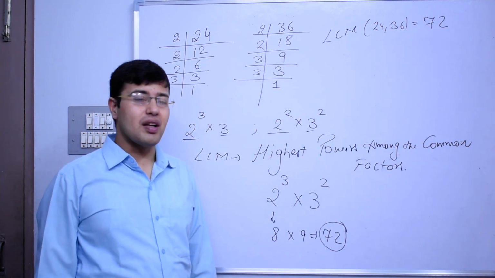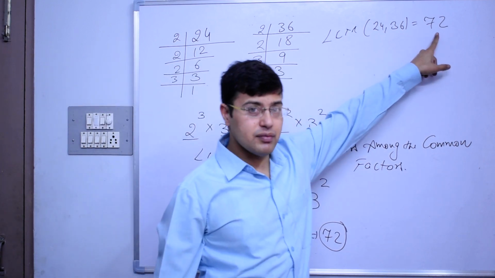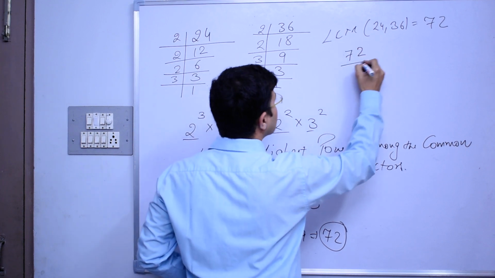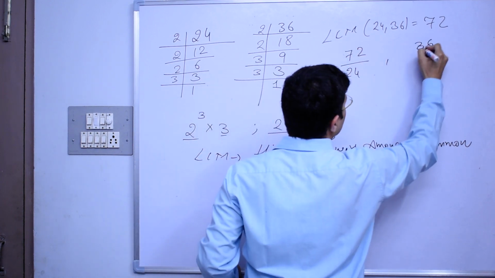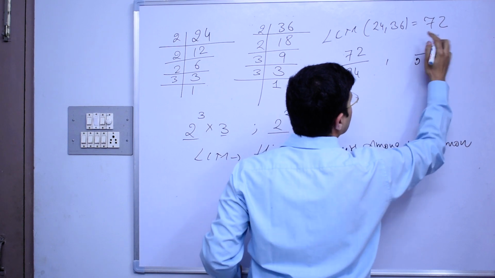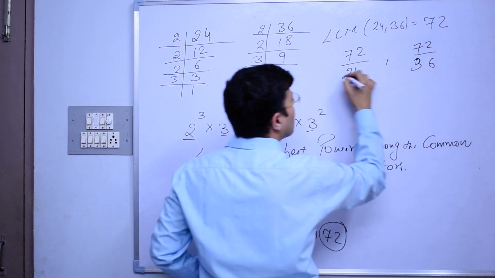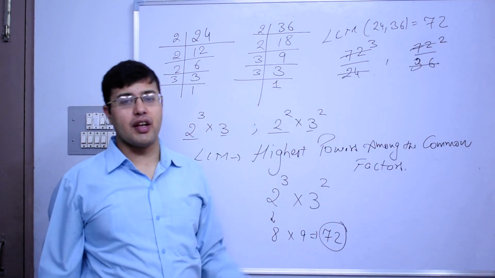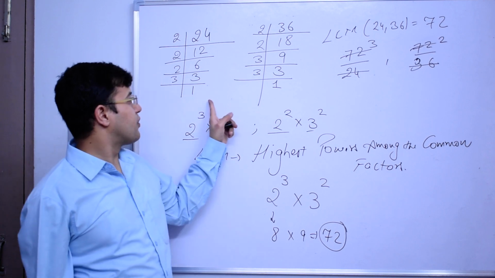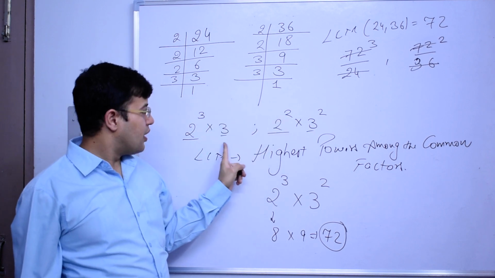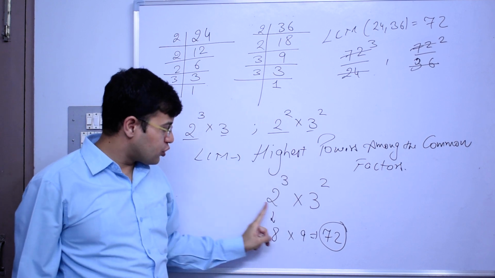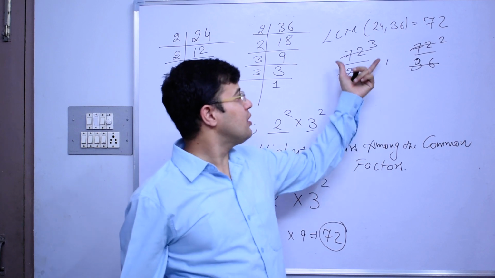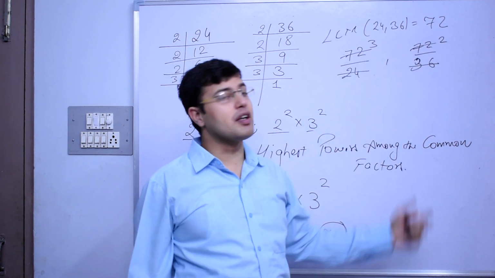Now as per the definition, as we said, the LCM should be divisible by both the numbers. So let's see whether our LCM is divisible by both the numbers or not. Now this is divisible by 3 and this is divisible by 2. So yes, the LCM is correct. So in this case, the steps are: find out the prime factorization, list it down in the form of exponents, then choose the highest power among them and you will get the answer. And then you can verify it in the examination. If your answer is divisible by both the numbers, then it is true.